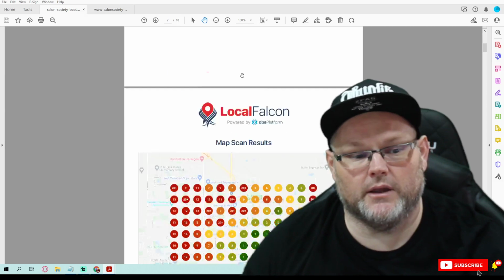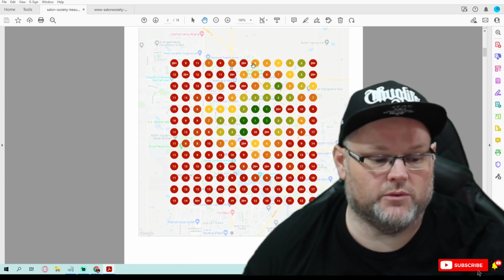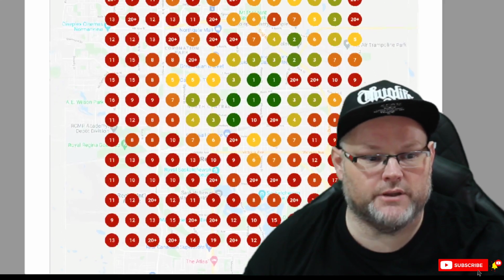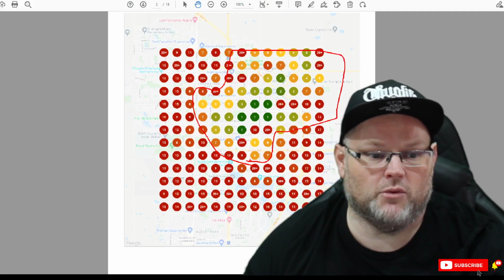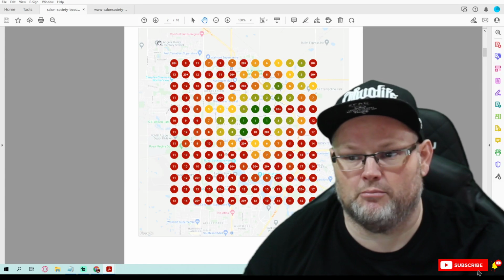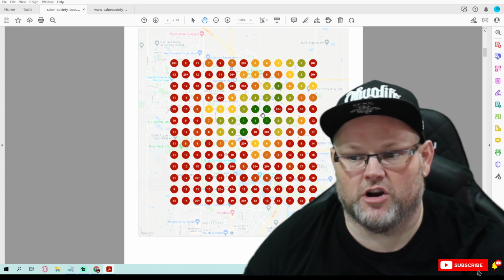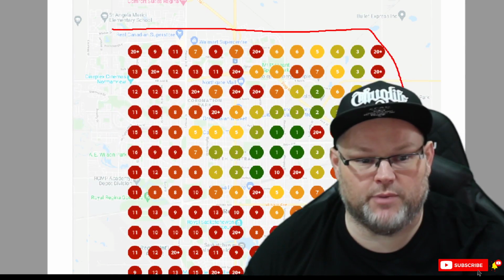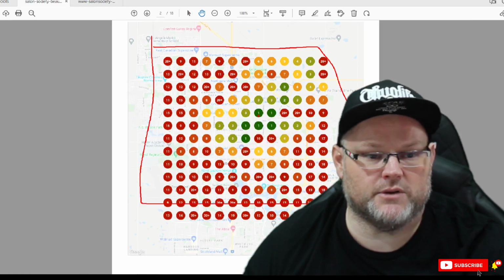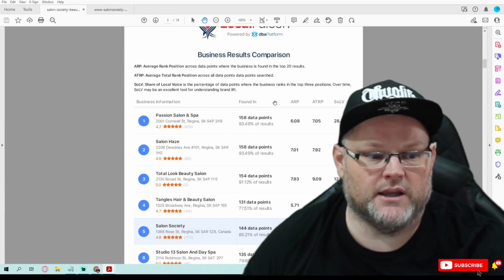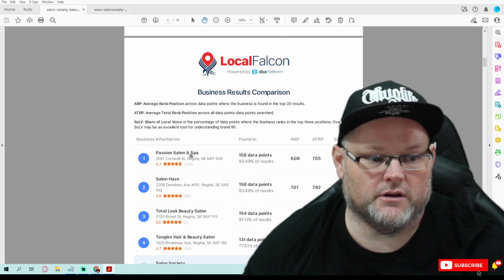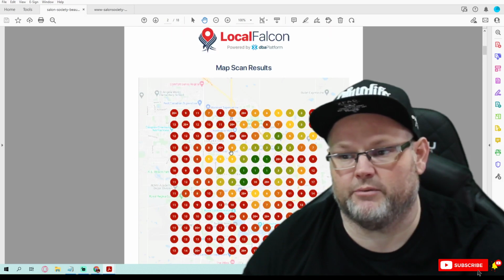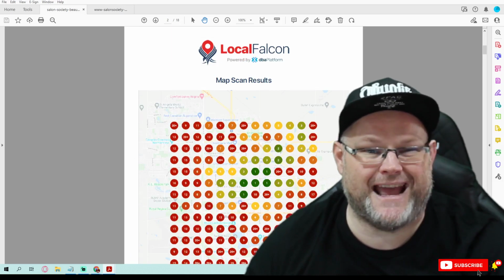And then when I come down your GeoGrid, you already have some movement in these areas right here. You're already starting to rank, but what we want is this entire map to be dark green, or what I call a cabbage patch. It'll take me about 3 months to get you ranked in the top 3, and then instead of down here, you'd be up here in the top 3. So give me about 3 months or less, and I could make that happen.